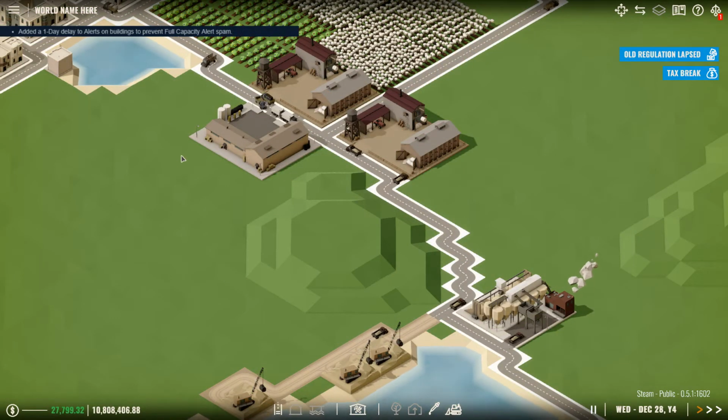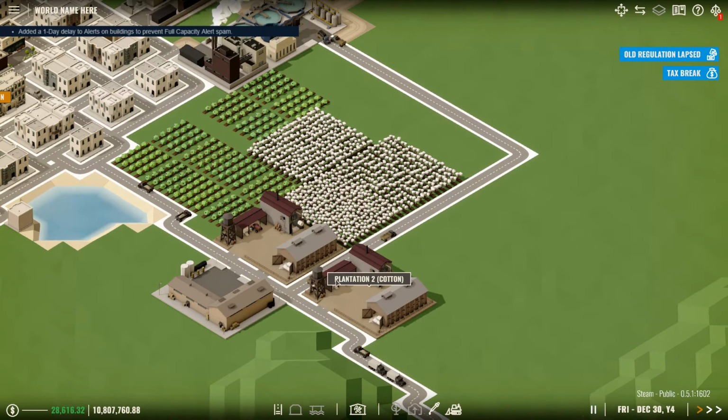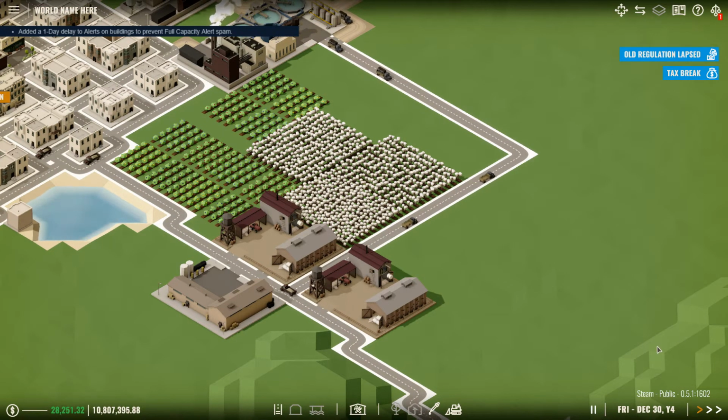Related to that is something under the hood. They've now added a 1-day delay to alerts on buildings to prevent full capacity alert spam. So if your building is full, but only for less than a day, then you won't get spammed with pop-ups, unlike the previous version where you just had pop-ups all the time. So that basically gives your building 1-day chance to actually get rid of the stuff before you will get spammed. So that's quite nice.